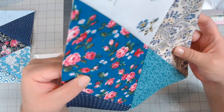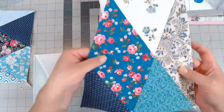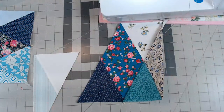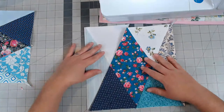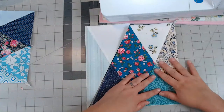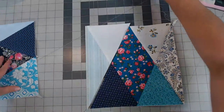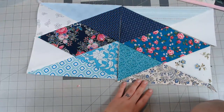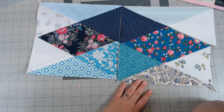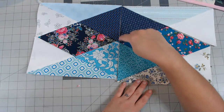Is on point, is on point. Yeah, that looks great. Okay. Now we're gonna put this one to this one. Oh, that looks so pretty. It's gonna look beautiful, you guys. Look. Dang, this should have been over here. Oh, dang. Missed opportunity there, you know? Missed opportunity. Right? My goodness.